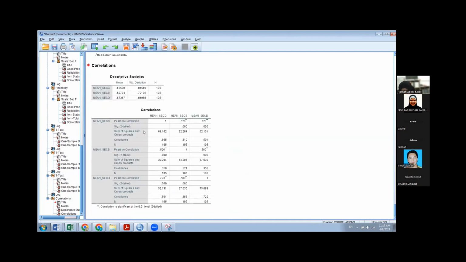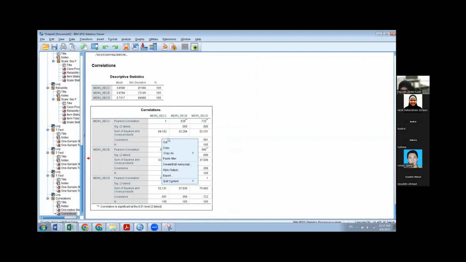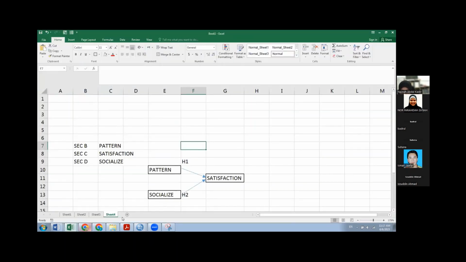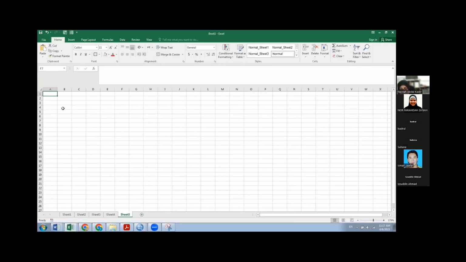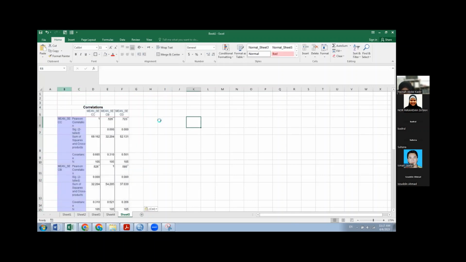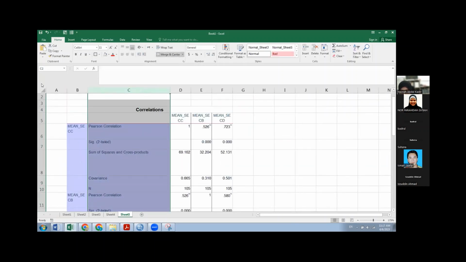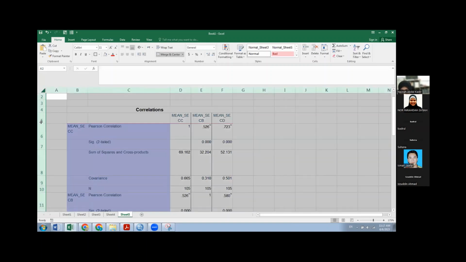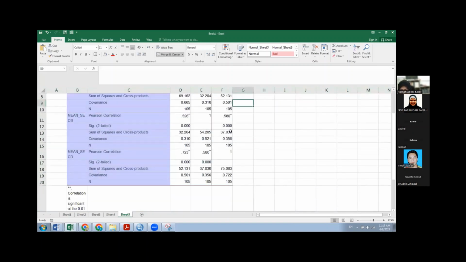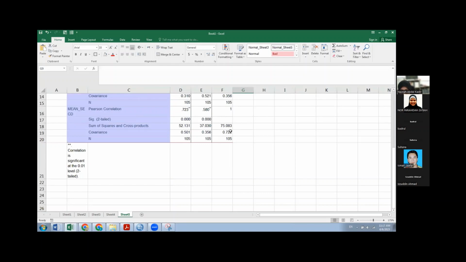Here. I copy this one, because it looks so messy. Okay, let me do it. What we need? Let me arrange a little bit. What we need here? Okay.